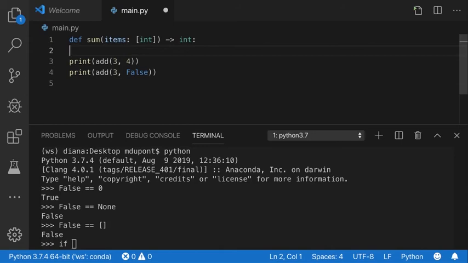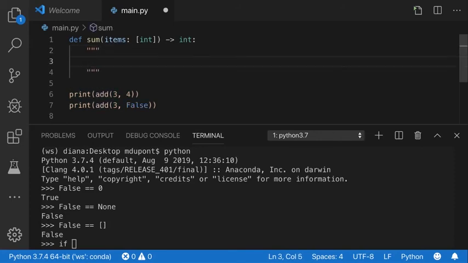And remember, your documentation is, in one way or another, primarily for you in the future, unless you are working with a giant team. So this sum of items takes a list of integers and returns an int.